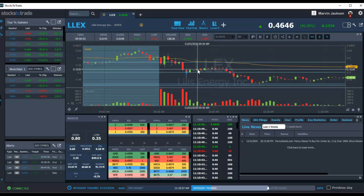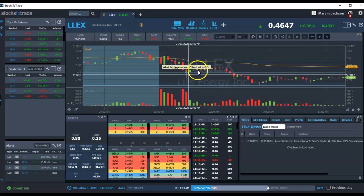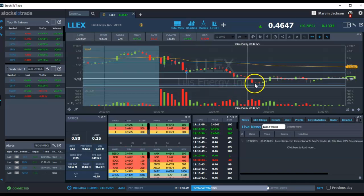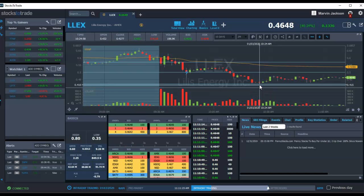So again, working a plan, and the most important part is the first time it hits that number, that's when it really kind of perks. When it comes back for it a second time, you don't know what it's going to do. Okay, so this is why this is kind of dissipated. But you look, and it's interesting that I already have lines drawn here down at this 41 area.